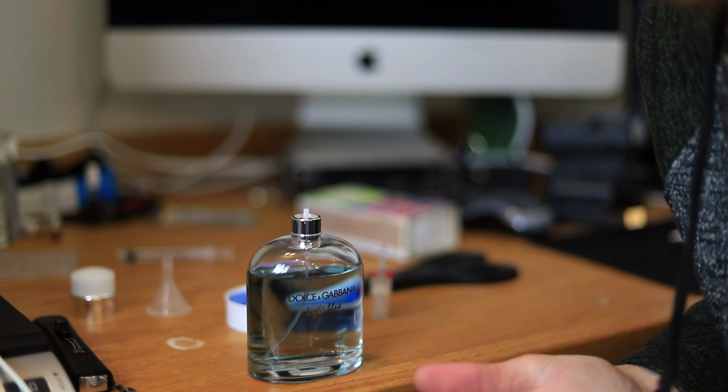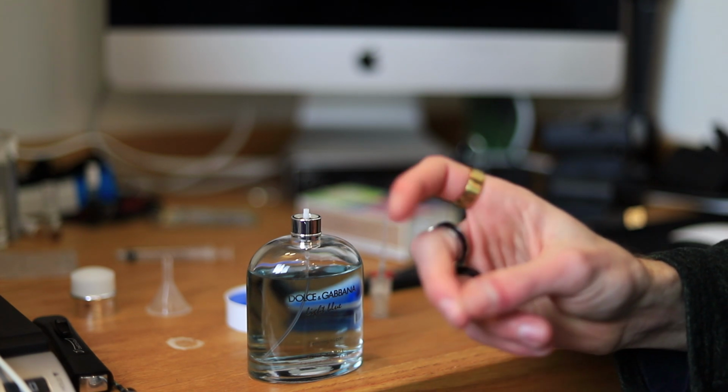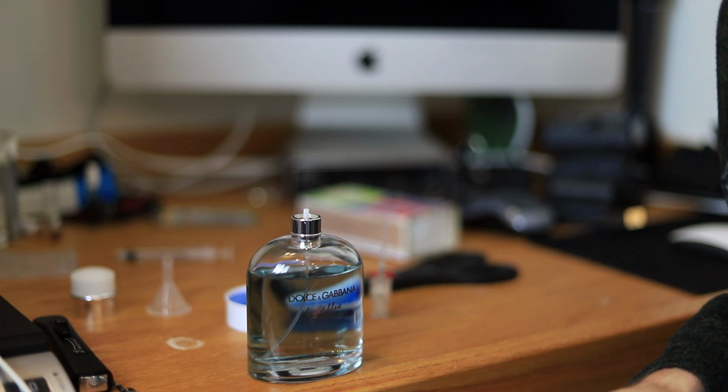That's personally my favorite way to do it. It's really quick, it's really easy, and it's just my favorite way to do it. It keeps you from having to spray continuously, and it just works really well.